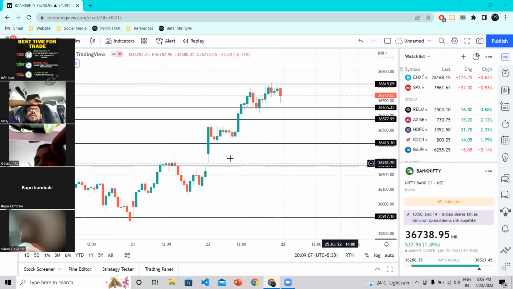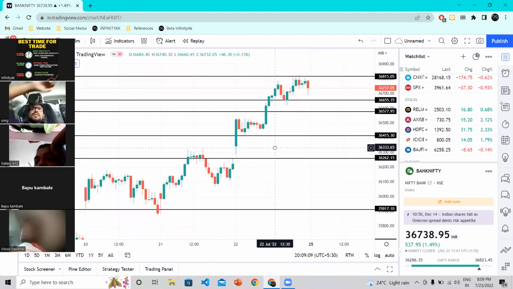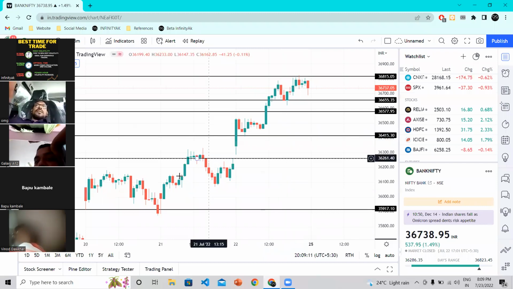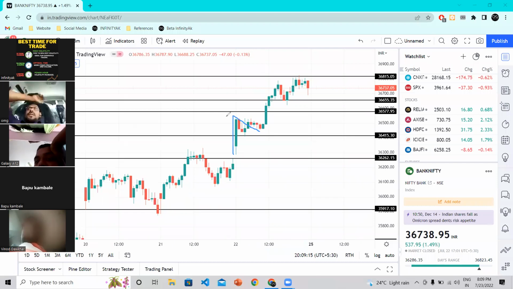After using the 15 minutes time frame, from here you can see there is a breakout and you can take a trade. You don't know where to keep the stop loss. Few people keep the stop loss here, and few people will think about where I should keep my stop loss and how many points I should take for it. Many people will be confused about that.